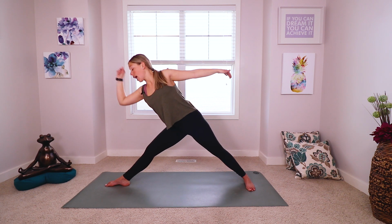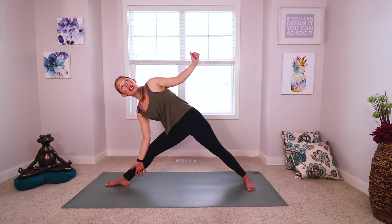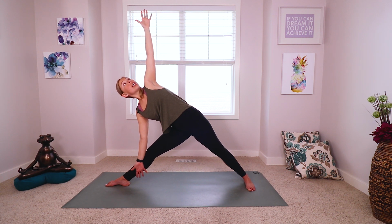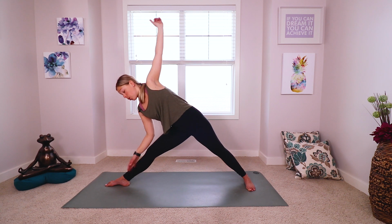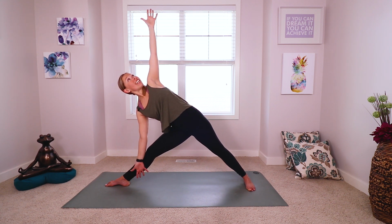Reach on forward and lower that right hand. Let's go to the inside of that front leg. So I don't want you to put too much weight on that front shin or that ankle. I want you to keep your hand hovering above the floor because again, today's a hands-free practice. So Trikonasana, using a whole lot more core strength than you need to use when you can put some body weight onto that front hand and that front leg.